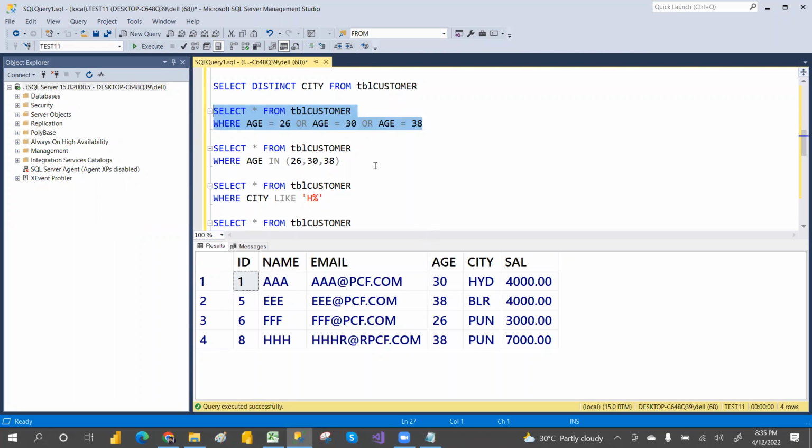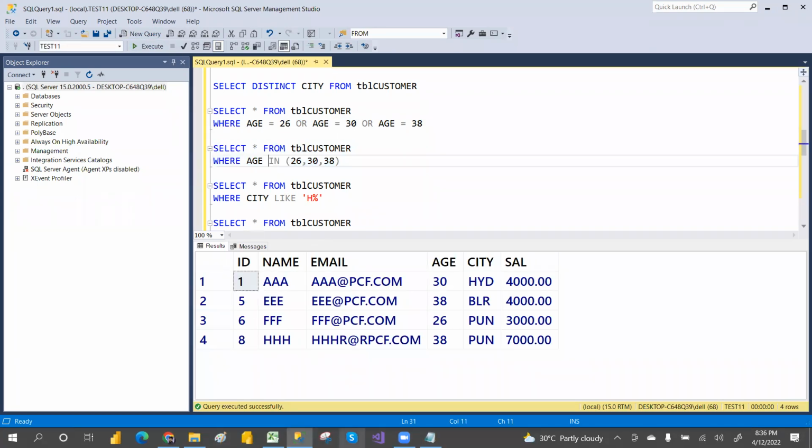But instead of writing this using OR conditions, you can go with IN. IN gives a list of values. What are the list of values we have? We can give the list of values, and the same query we can achieve with IN also. Here we used OR, but instead of OR you can give IN with the list of values you want, then execute that. The same results we can achieve by using IN.